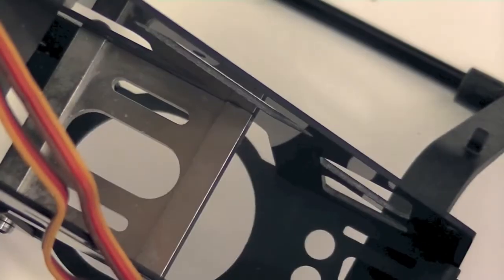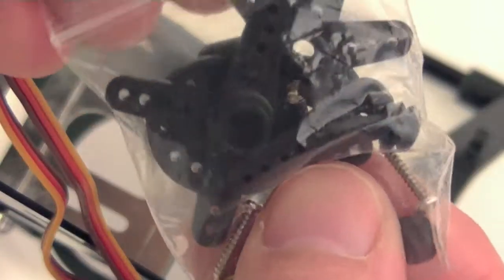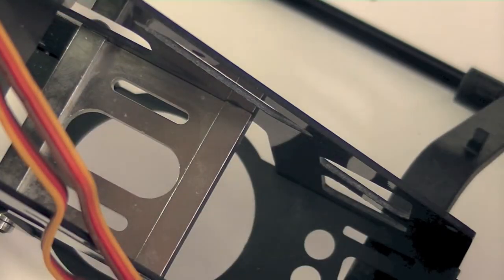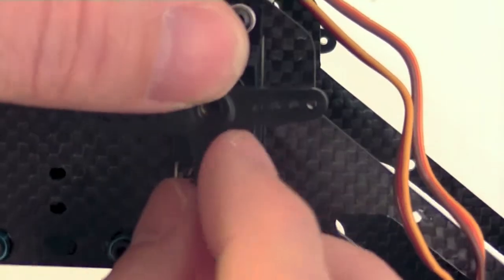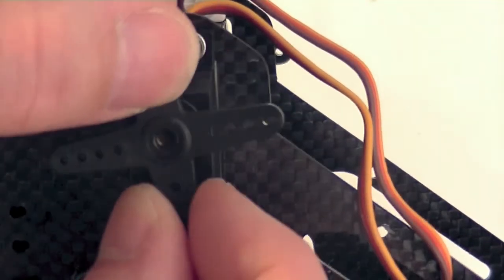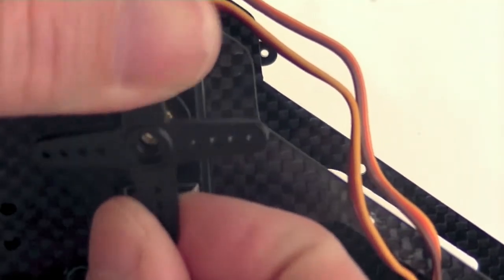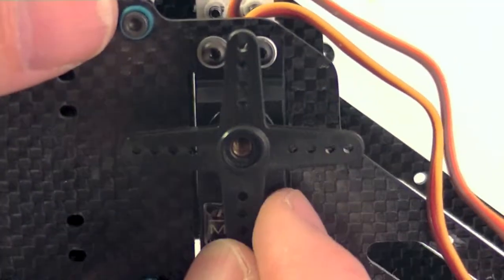And let me go around and grab another one of those bad boys. I'm just going to make this easy on myself. Every servo comes with a little bag of goodies like this. And some work great for some applications, and some work great for other applications. So basically, I'm just going to look for the one that lines up the best. That looks pretty darn good there. All we have to do is get it as close as we can, and then we can take out the rest of the variance by subtrim. That's what subtrim is for. And I think that one looks the best. So I'm going to leave that right there.